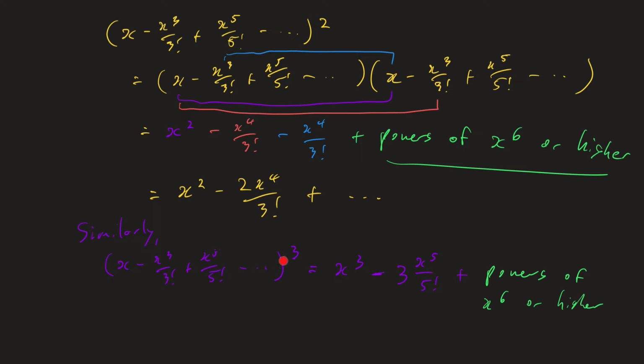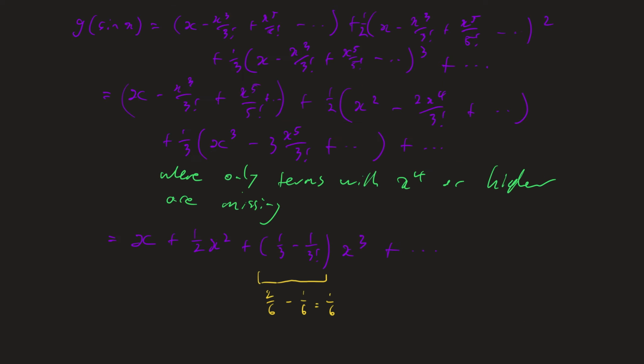We can do the same thing to compute this Taylor series to the power of 3. If you like, you can write this out 3 times, and then to compute the product, we have to form every possible pairing, one term from the first bracket, one term from the second bracket, one term from the third bracket. We form every possible pairing, multiply them out, and we end up with an expression like this. The same thing happens as up here. We find that we can compute the lower order terms here, and everything left we know is going to involve, in this particular case, powers of x to the sixth or higher.